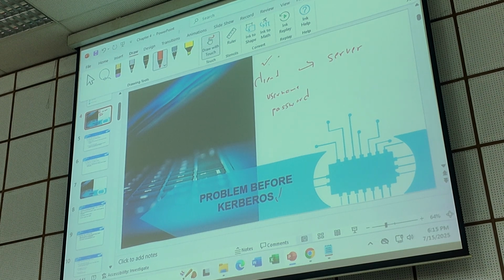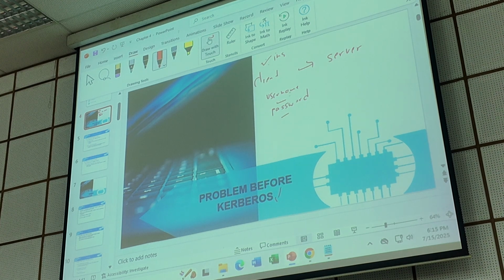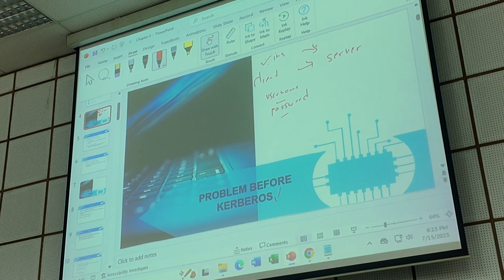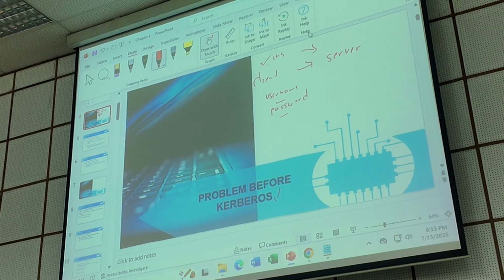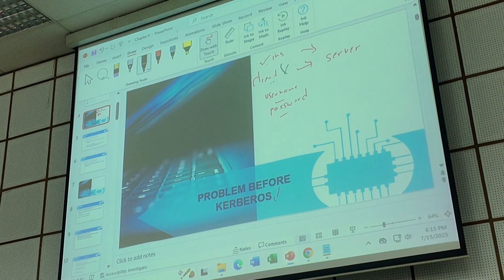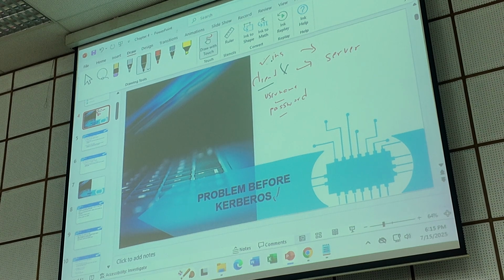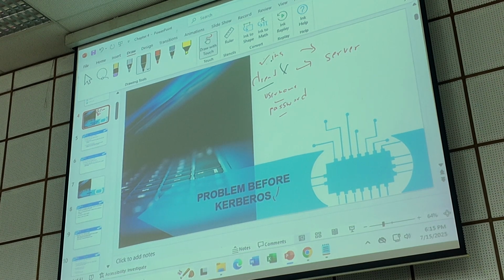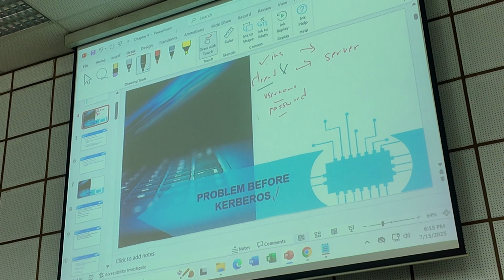Because the intruder can hack the client and get the username and password to log into the server. In this case, we cannot authenticate the client. We cannot make sure that the client is staff from the company, so they came up with Kerberos to authenticate the client.